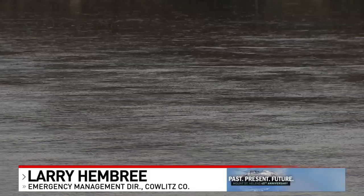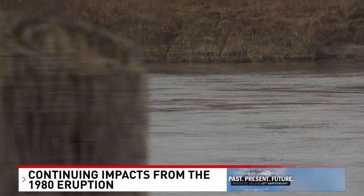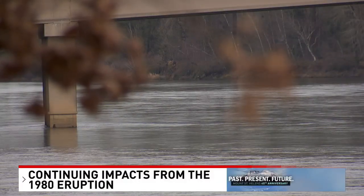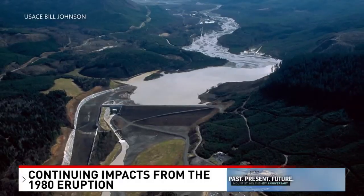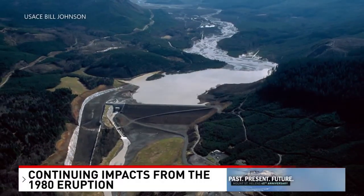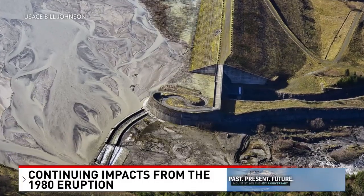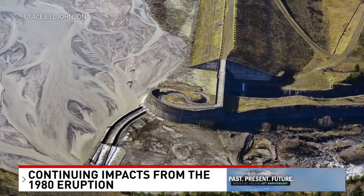The city of Castle Rock has had a lot of issues because of the silt. The banks are eroding, and locally several lowland areas naturally flood early on. In 1985, the U.S. Army Corps of Engineers came up with a solution to reduce sediment as much as possible: building a sediment retention structure, or SRS, on the North Fork of the Toodle River, raising levees downstream, and spot dredging as needed.